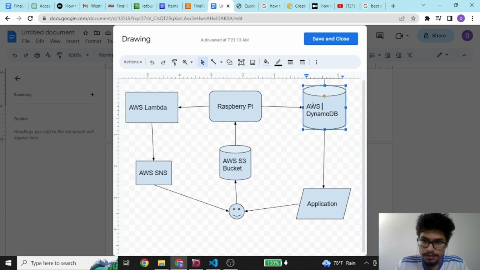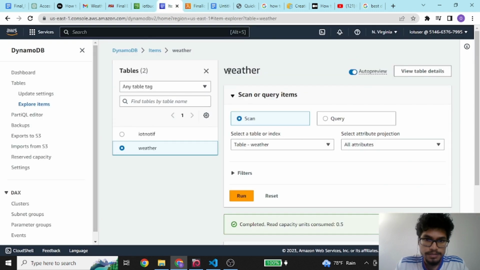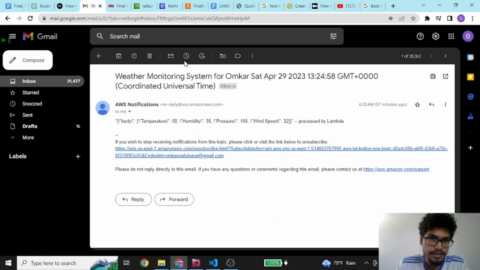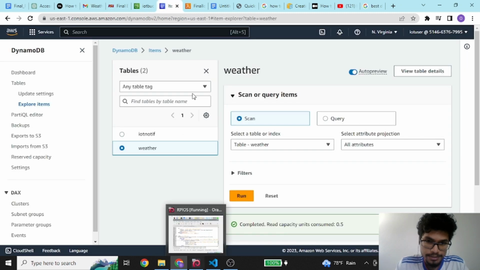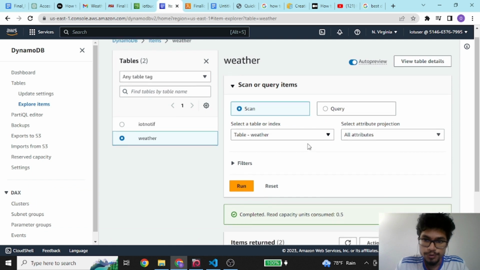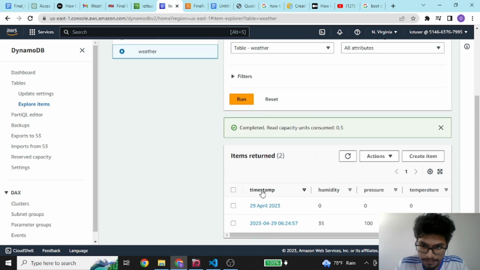The second database I'm using is AWS DynamoDB. This database called weather, whenever an email is being triggered, or whenever the value is exceeding the threshold, stores the values, the timestamp, and all these four variables in this database.